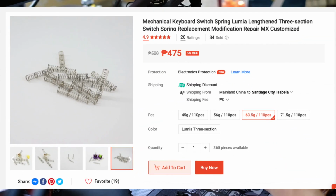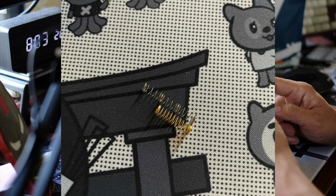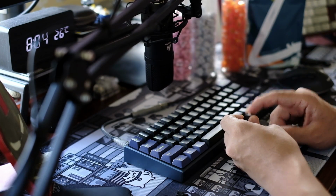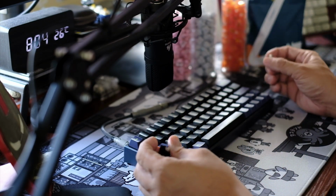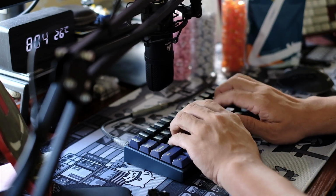It's a switch spring, the Lumia lengthened three-section switch spring. It's very long. It's 21 millimeters long compared to the usual 14 to 16 millimeter springs of your linear switches. The Durock POM uses a 14 millimeter gold plated spring. So the Lumia spring is fairly long compared to this, and I got curious, so I tried it out. Last night I was done with the transplant of the springs for my Durock POMs. And here's the result. Really, really nice.